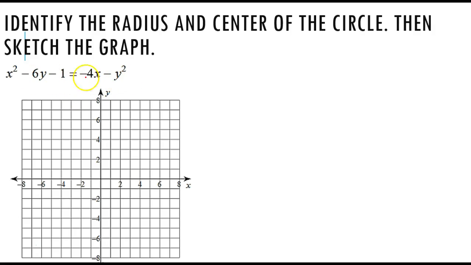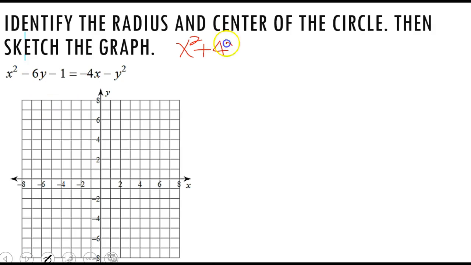What we can do is complete the square. Remember how to complete the square from algebra. You move all the variables to one side, and all the constants to the other side, and then simplify. So let's take x squared and put all the x terms together. We add 4x to both sides, which will make it positive on the left.